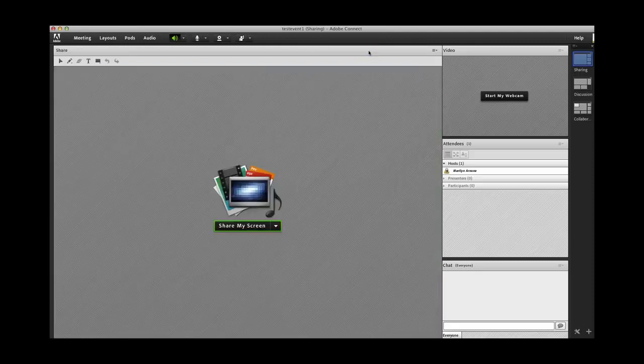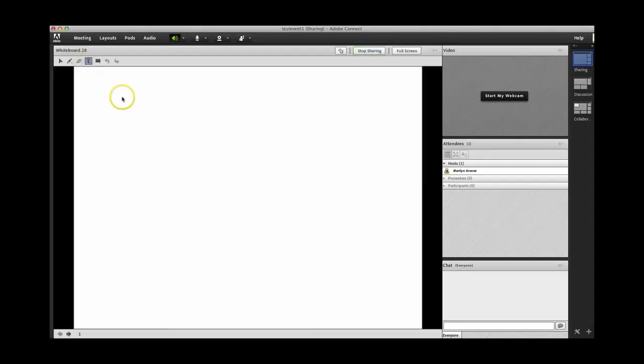I've shown you how to share your desktop and share a document, such as a PDF or PowerPoint. You can also bring up a whiteboard, which is handy if you want to have a brainstorming session. Your controls are on the upper left here. If you choose the text function, you can type in something right on the whiteboard. You might want to choose a larger font before you actually start typing. And when you're finished with that screen, just click on Stop Sharing.